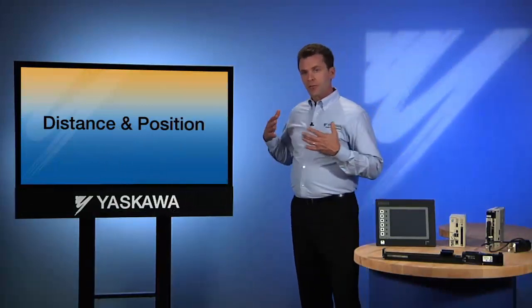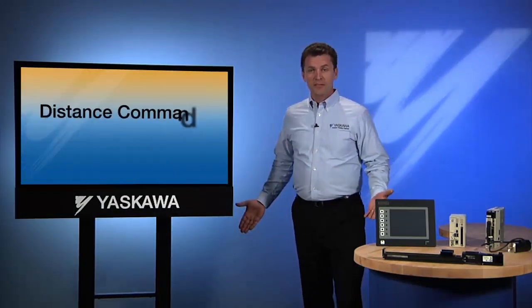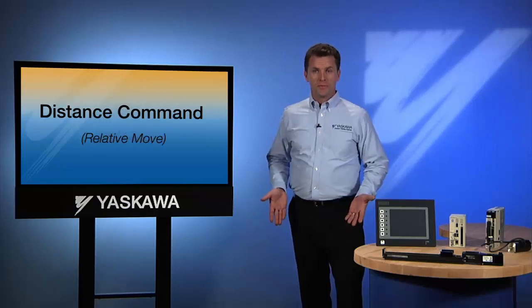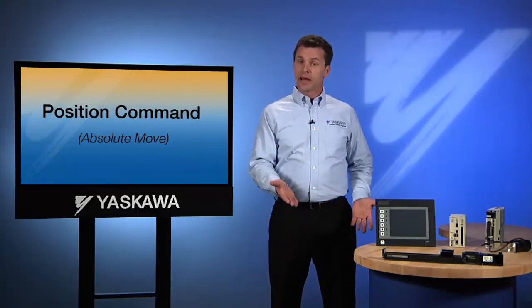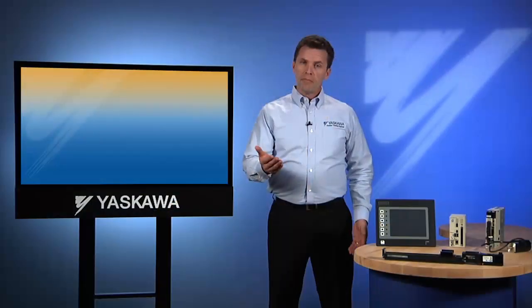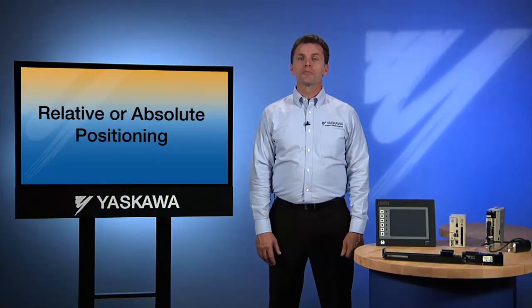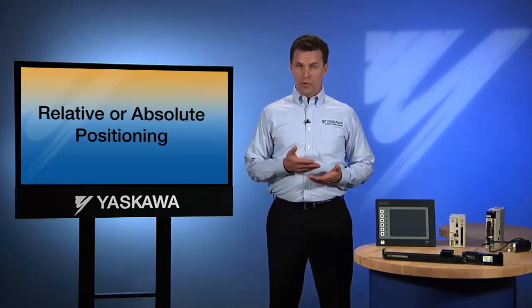If you order me to take 3 steps forward, well, that's a distance command, a relative move. If you tell me to go to the table, that's a position command, an absolute move. It's the same result, I'm at the table, but the type of command is different. Modern industrial motion controllers allow the programmer the option to define the move either relatively or absolutely, whichever makes the most sense for that particular part of the control program. For this reason, we really can't tell which method was used by simply looking at the machine in motion.